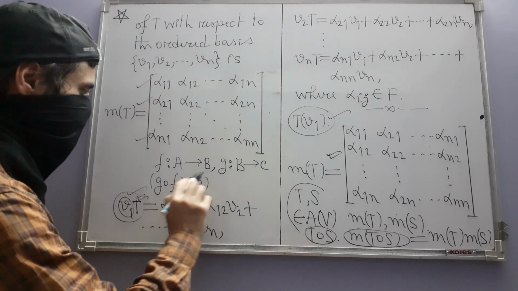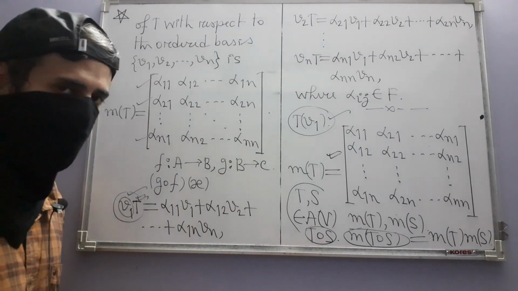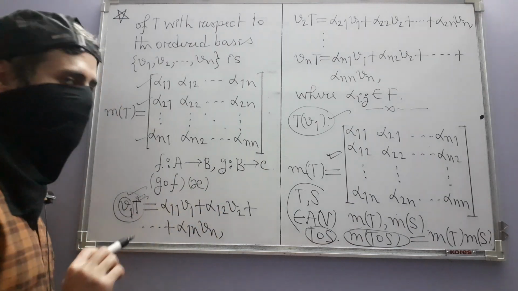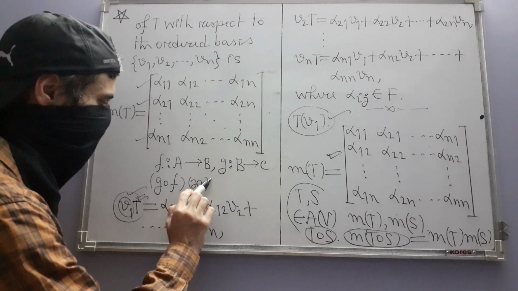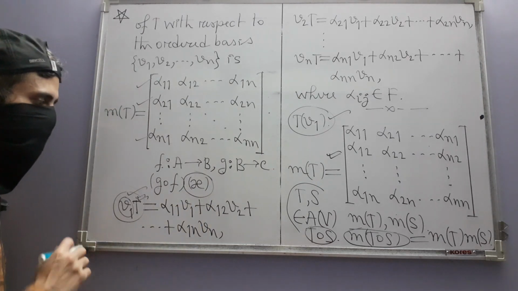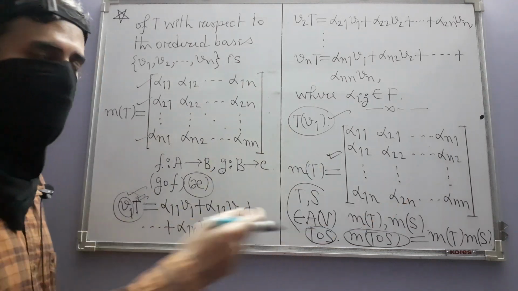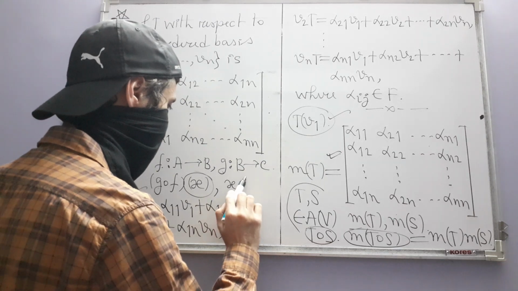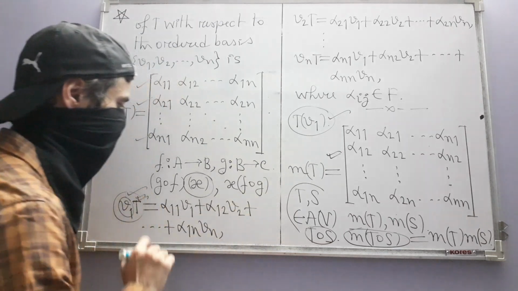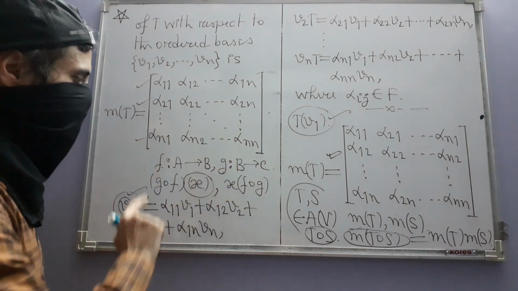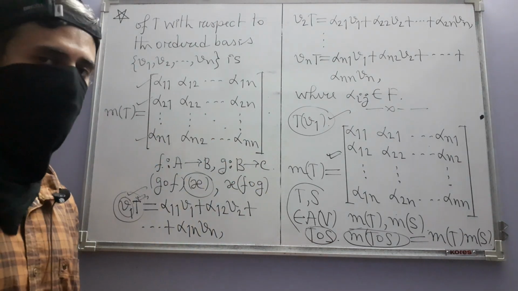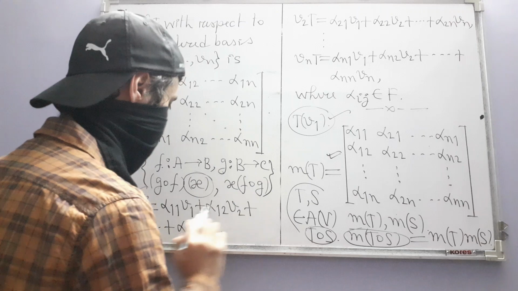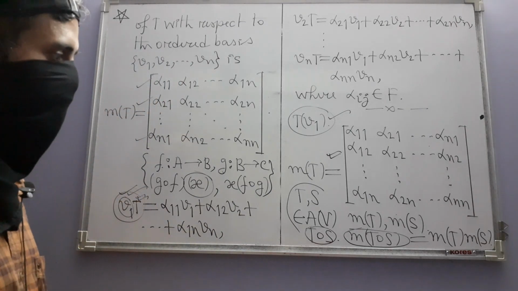However, you see, they had to change the order. Although F is being applied first and then G, they cannot write F and G. That won't make sense because the object on which they are applying these things lies to that side. However, for us, this same thing we can write keeping the order of the functions intact. If first we apply F and then G, we write F first and then G. Okay, we do not need to change the order. So this is the more simple reason for using this notation, but this is another reason.